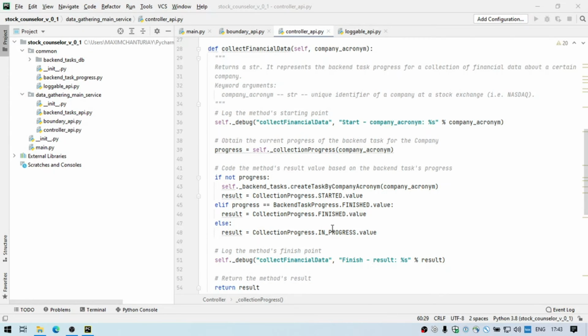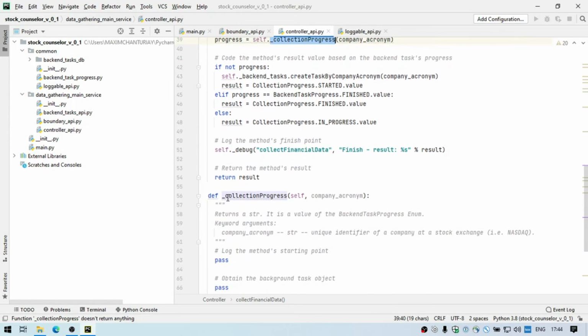The last thing for today is to take care of our collection progress private method. Let's go to line 56 and take a look at the method. So first of all, it's expected to return a string or none, right? I've forgotten to mention it, sorry.